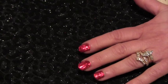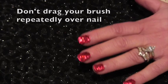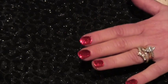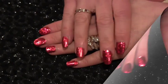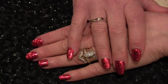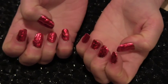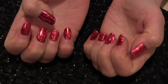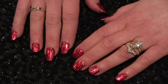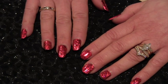Now when you apply your top coat, don't drag your brush repeatedly over the nail. Apply your top coat in one stroke and allow it to dry completely. And here we have our finished, beautiful ruby red nails, glittering gemstone nails. They look like red diamonds, just like the name of the foil, Diamond Red. So fun for Valentine's Day.